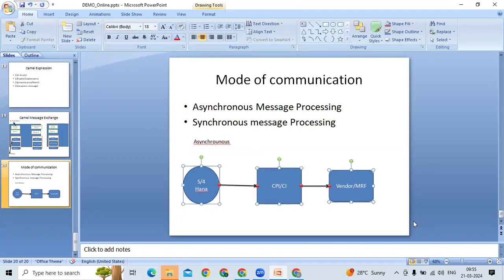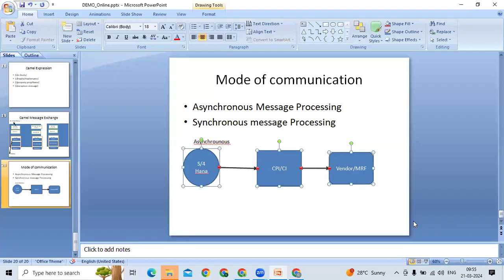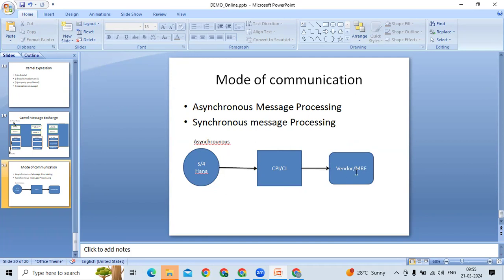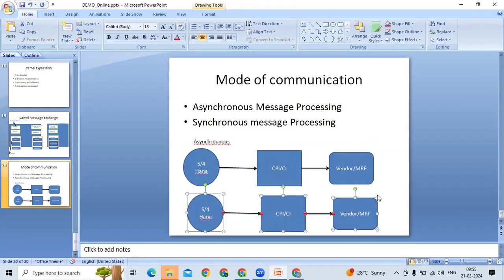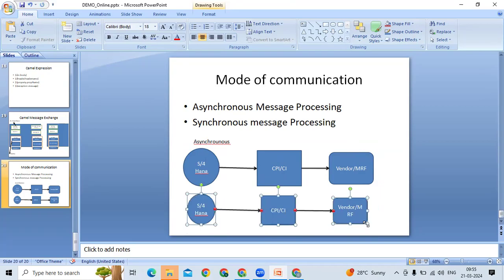Then what is synchronous mode? In synchronous mode, what happens? There will be a response back from the receiver. Both ways the communication will happen. We will send a request and we will get a response back.